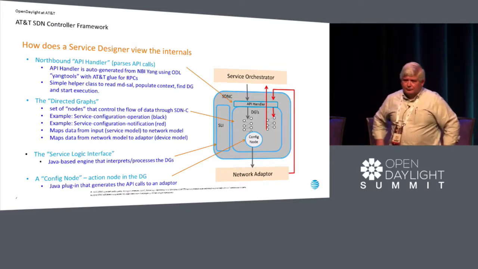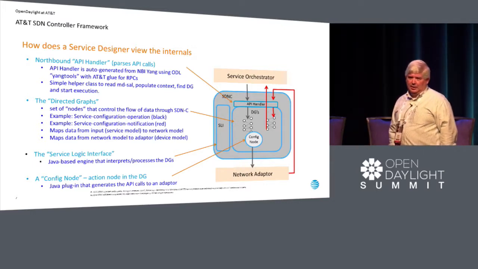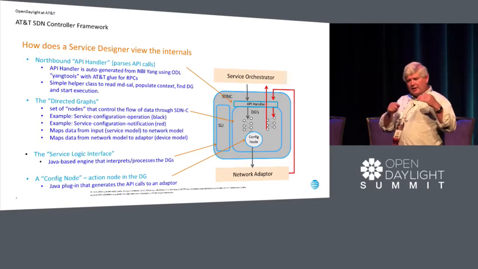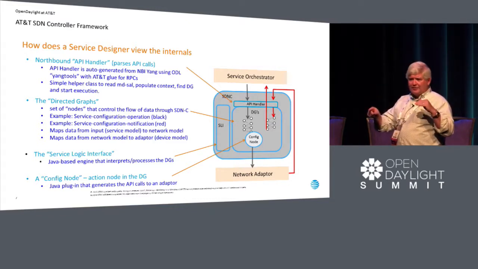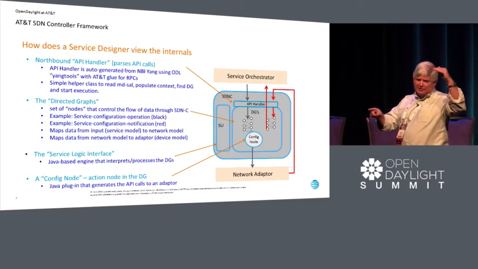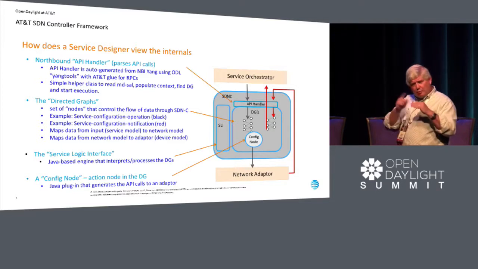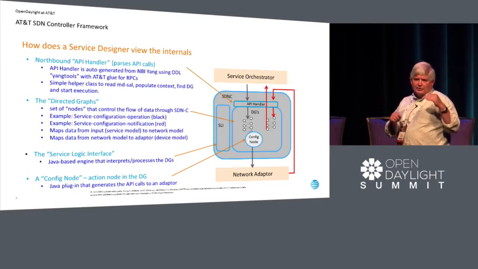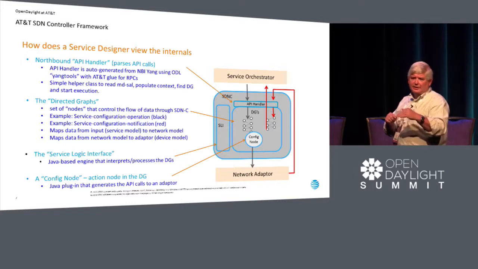We need one directed graph for one service, what about for multiple services? We've done it both ways. Because you can map your input to go find the directed graph, you could find a common directed graph that replies to 7, 10, 100 different types of events, and then you parse through memory to decide what you want to do. We've also done it where you've got an RPC, you get one directed graph.